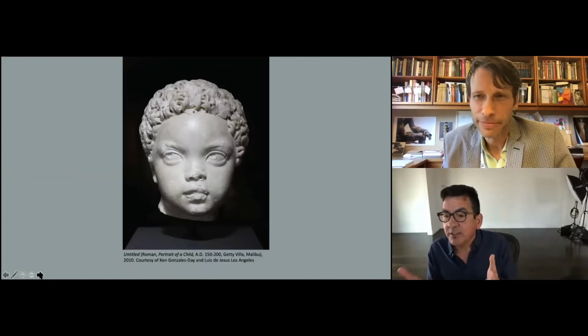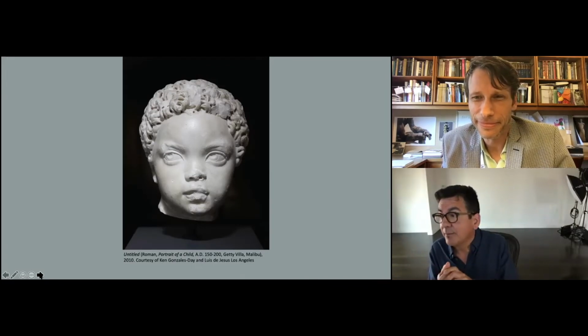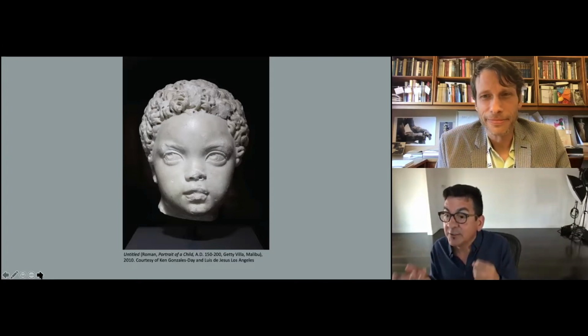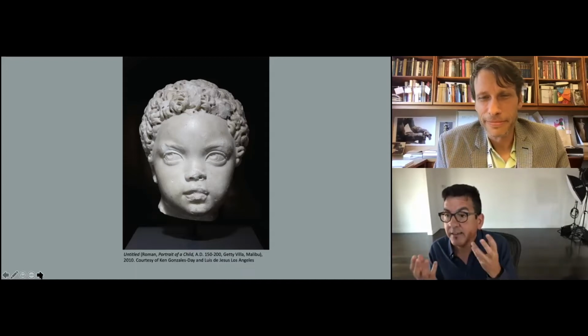But the question of, is this child Black, right? And what do we mean by that? That really was the thing I've been trying to wrestle with and was thinking about at the time. And then if this child is, or not, right? Could be just Middle Eastern, North African. There could be a lot of, it could just be stylized. It could be, you know, all kinds of things. So that was sort of the initial interest in the object and in the way it was displayed.